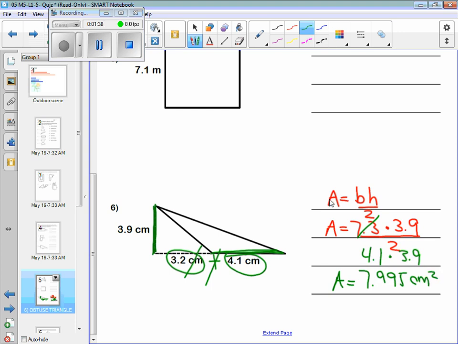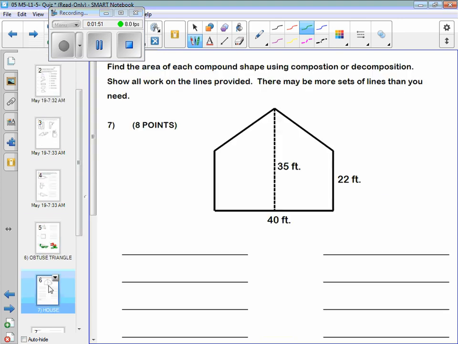So I wanted to make sure that when we do the follow-up assignment tomorrow, you're going to see a question just like it, just the numbers will be different. And then we get to the house, which is now called the House of Horrors, because I saw so many different creative ways to break this up that it was making me dizzy. All you really needed to do was break it up into two shapes, a triangle and a rectangle.